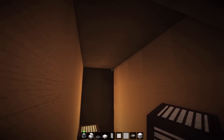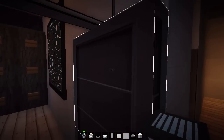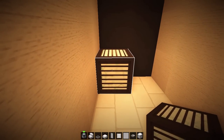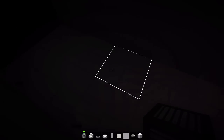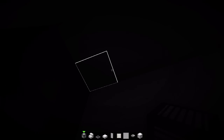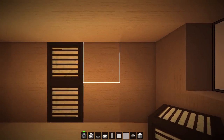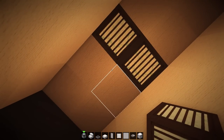Heidi, heidi ho. Let's continue on the family bathroom. So we got this bedroom done. Love it. Now the family bathroom. First thing I'm going to do is kind of demolish that lantern. It's really hard to see here. But if I count from this wall, we have 1, 2, 3, 4, and 5, which means on the 3rd one, we're going to place that, and now it's symmetrical. We got 2 blocks on this side, 2 blocks on that side.